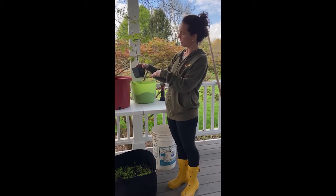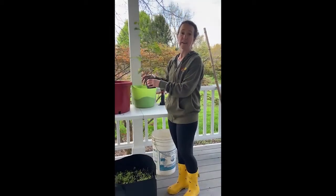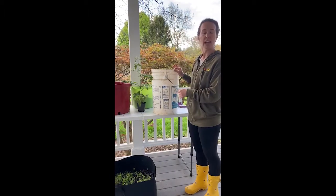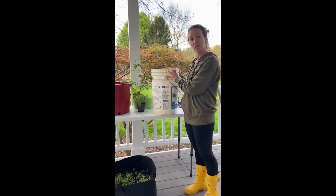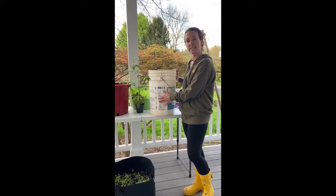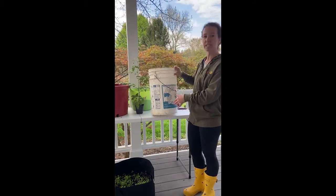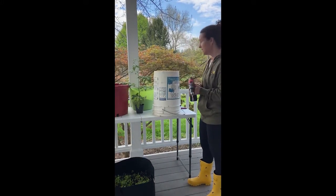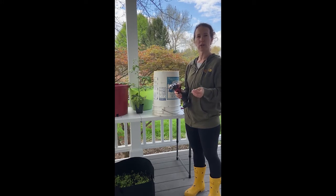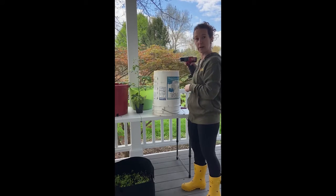This tomato has really outgrown its pot — I have roots coming through the bottom and it's top heavy, so it's ready for a larger container. One option is a food-grade five-gallon bucket from a restaurant, which they'll often give you for free. One important consideration is drainage: if you pot into this with a solid bottom, the plant will get soggy in the root zone and won't do well. You'll need to drill holes — use a quarter-inch to one-inch drill bit, going no smaller than a quarter inch or the roots will clog them. Drill four to six holes in the bottom.